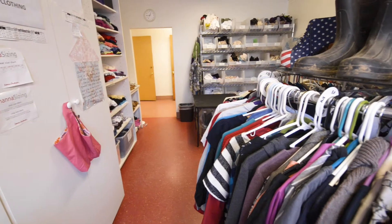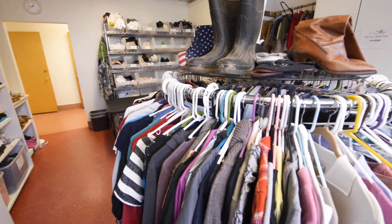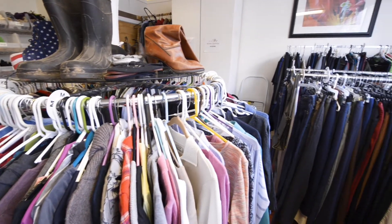Another time you will bring a guest to choose their items is when they need a coat or an emergency outfit. These are all kept on a rack near the donation room. Ladies can choose from the clothing on the racks and we try to keep them stocked with a variety of sizes. If they're not able to find the size they are looking for, you can go into the shop and select something, but the guests must wait out in the hall. Even one extra person in the shop can make it feel pretty crowded and it isn't fair to the ladies who have waited 30 days to shop and select their items.